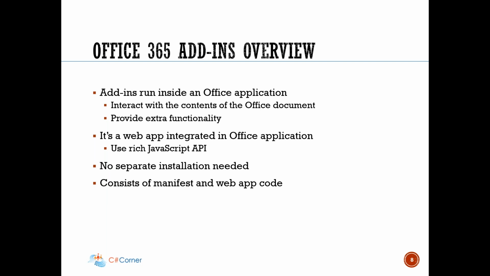No separate installation required. You don't need a separate installation for an Office 365 add-in. You don't need to install any exe or anything. It's just a click installation from the Office store or any other store, and then you are ready with the add-in. The Office 365 add-in consists of a manifest and web app code. While I show you the demo, I will show you the composition of an Office 365 add-in project, which is the manifest, the metadata, and the web app code itself.